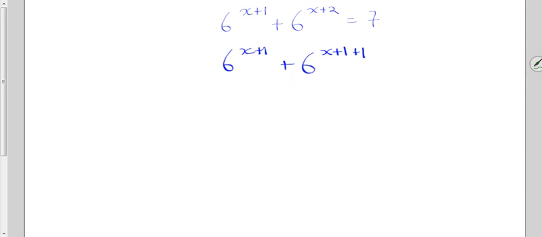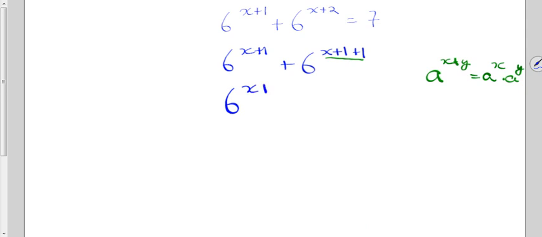But let's see how we rewrite this. I'm going to take this part up here just to show you what this is. There's this rule, which is, let's say, a to the x plus y is the same as saying a to the x times a to the y, right? That's just an exponent rule. So I'm going to use that here to rewrite this next line.